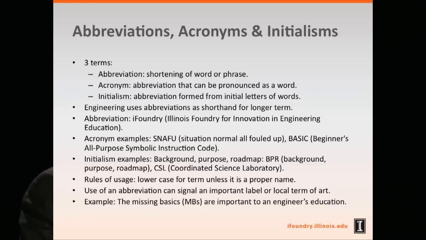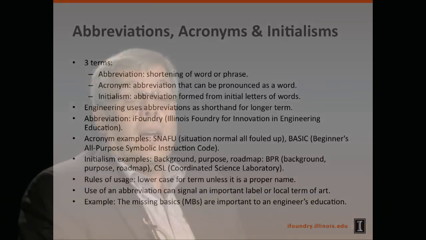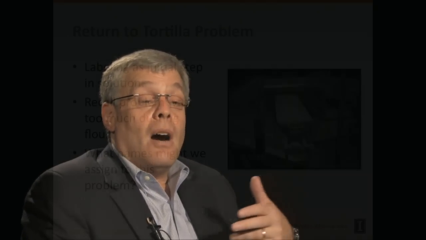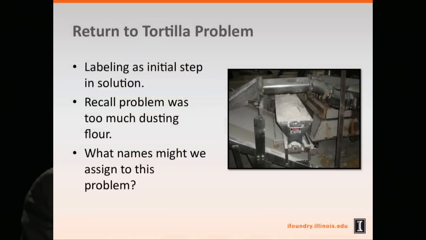And so here in iFoundry, we talk about the MBs or the missing basics all the time, and we do it without explanation. So lots of times you use these things to have a local language. Now let's go back to the tortilla problem and actually part of the problem-solving process. So previously we were talking about names of devices that were already in place at the tortilla plant. But now let's talk about labeling in the tortilla problem.